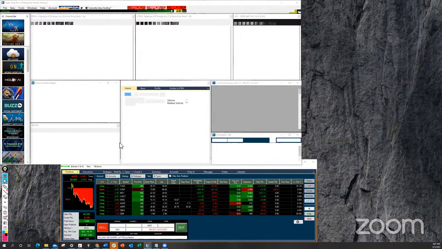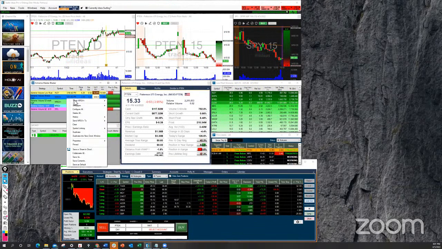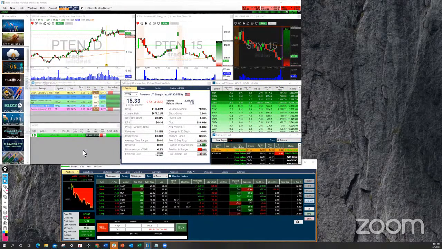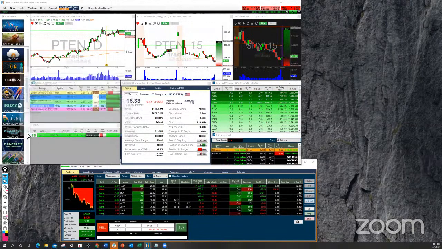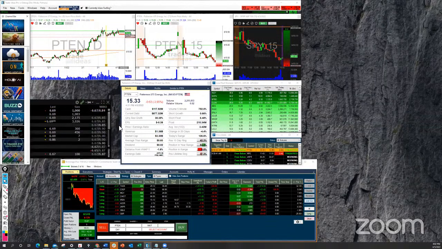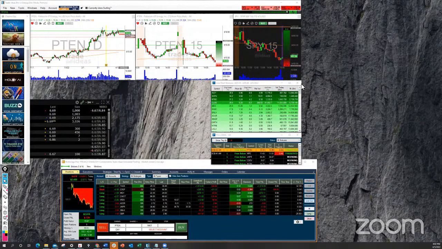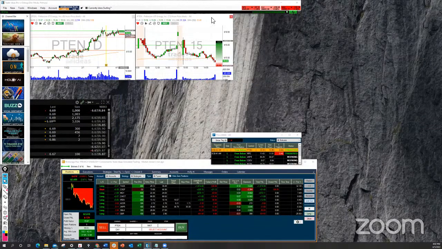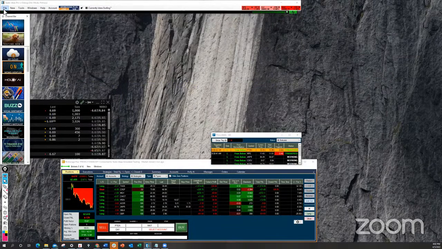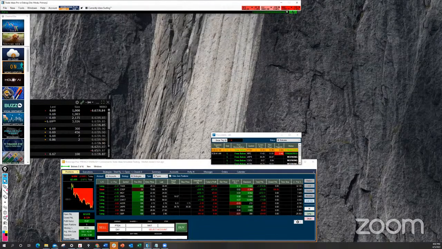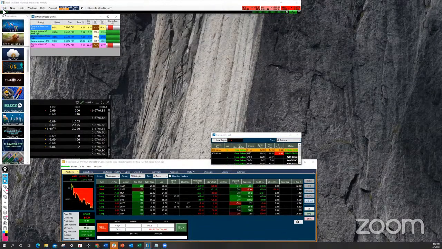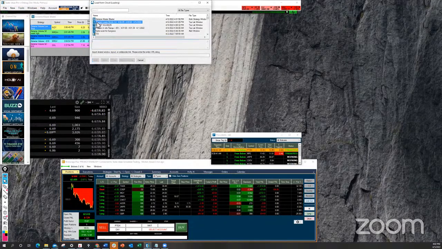And gee, I really like Extreme Master Blaster, for example, and I can right click, save or share to cloud. We can see Extreme Master Blaster is all that's there. Boom, saved. And now I can say, all right, I want to start building my own layout here and get rid of all these other items because I didn't care about any of those. All right, I can go file, load from cloud. Here's my Extreme Master Blaster that I saved individually. And file, load from cloud. There's my biggest losers this month.